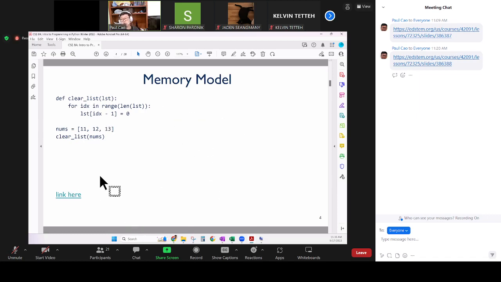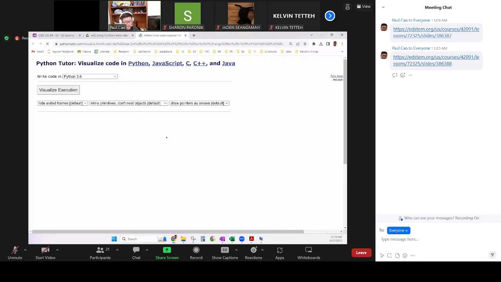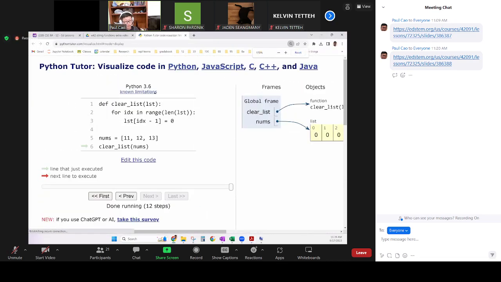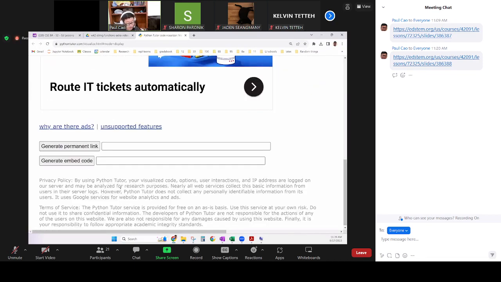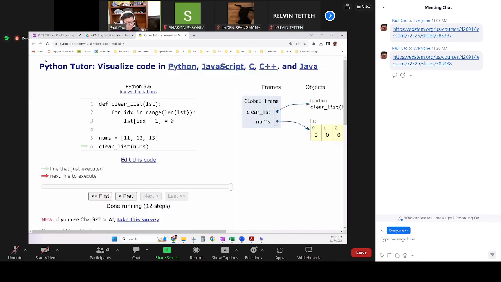So there's a website called pythontutor.com. And in our exams, in our quiz, you can use this website. That's fine. It basically helps you visualize the program, and also you can use it as a debugger. So I have a link that links directly here. In fact, this one is made by one of our own faculty. His name is Philip Guo.